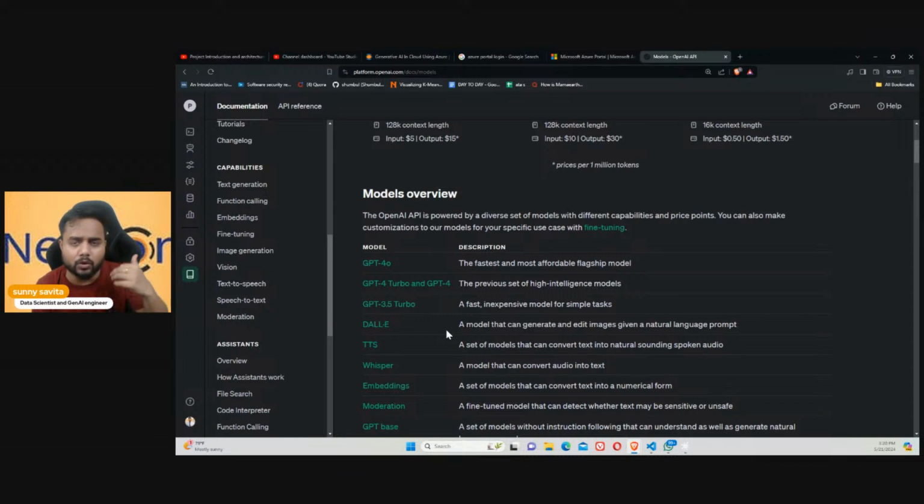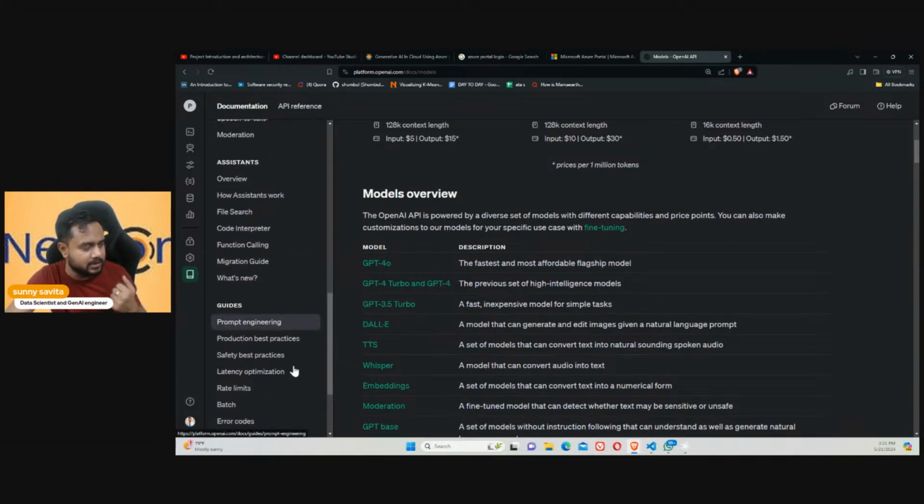In that case, what you can do is go ahead and check that managed service, Azure OpenAI. So simply you need to access the model from there, and Azure OpenAI will do everything for you. Okay, they will give you the security, they will deploy your application, they will monitor your application. So you need one person who understands the basics of OpenAI, or who has an understanding of the cloud. Okay, that's it. You don't need a complete development team where you have to write code from scratch and manage your own infrastructure, servers and everything, and focus on the security and everything. No, Azure OpenAI will do everything for you, and that is the advantage of Azure OpenAI on top of OpenAI itself. Okay, so guys, I hope this thing is already clear.